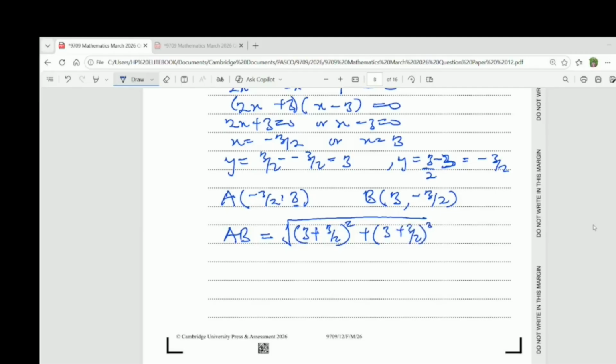Of course, first I started with this one. This was my x2, this is my x1, and later I started with this one for the y. It doesn't matter because you are squaring the numbers, right? So 2 minus 1, okay, 2 minus 1 is negative 1, but then when you square it becomes 1, the same as 1 minus 2 all squared. So it doesn't change anything, right? So we solve this and our answer is going to be 9 over 2 square root of 2. So that's the magnitude of the line AB.